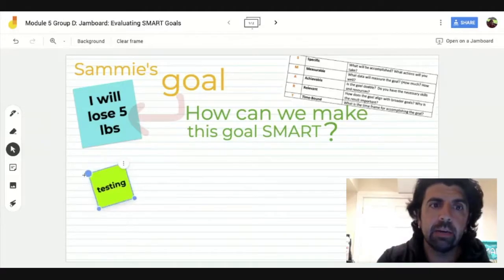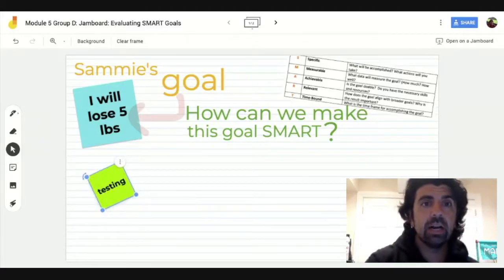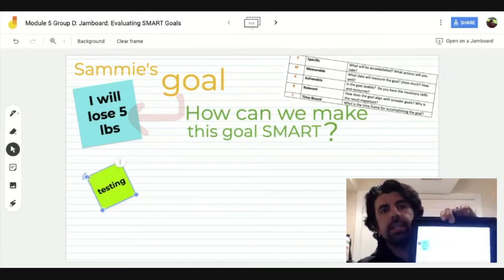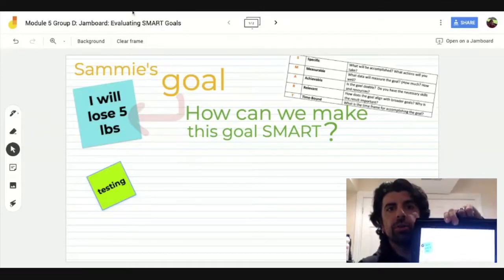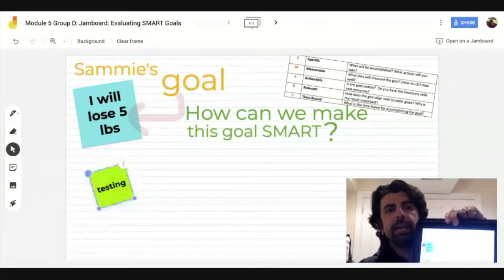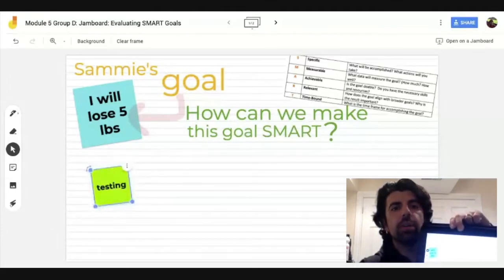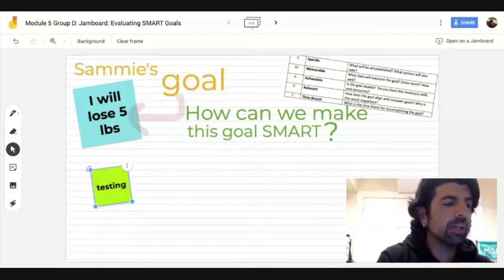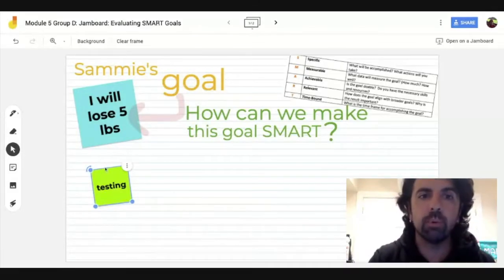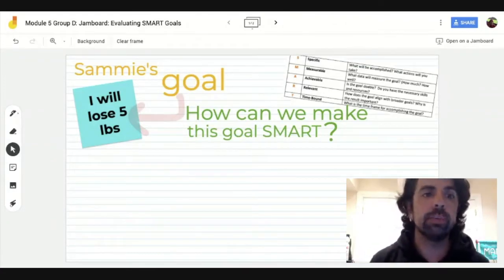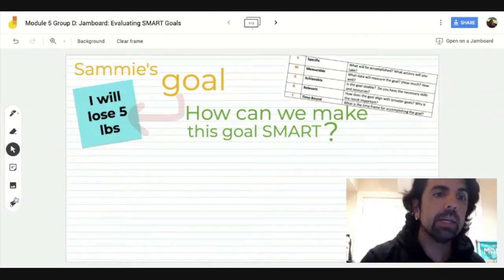And right now I've got my iPad going. If you can see it, here it is. And so what we have in here is that testing sticky note that I'm moving around here. So it's pretty much a real-time collaborative whiteboard. So remember that when you're on, there'll be others that are also going to be on at the same time.